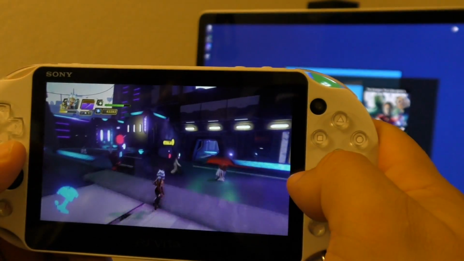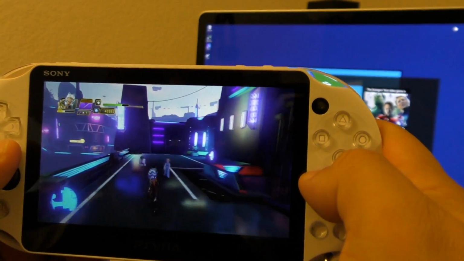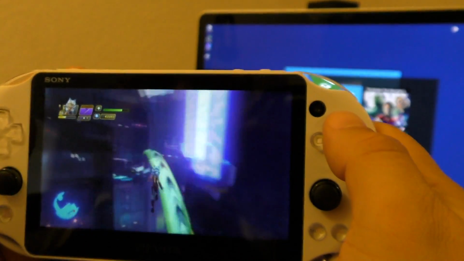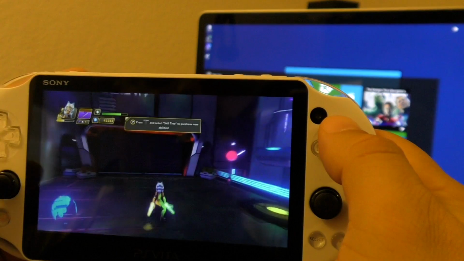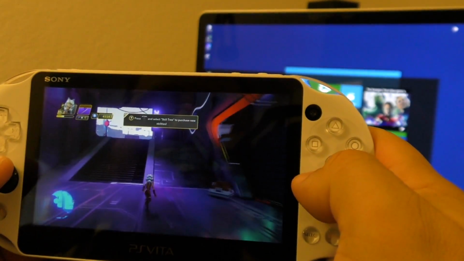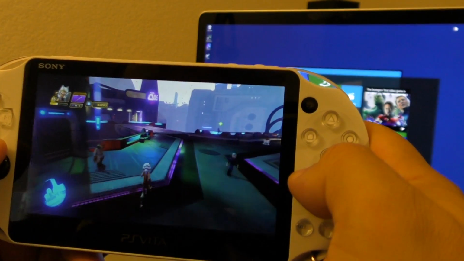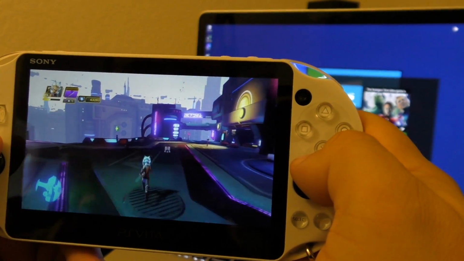That means you could access your PlayStation 4 from far away using your laptop, which for me would be a better experience than your smartphone. You have a bigger screen. You could use the DualShock controller, and it would be a lot better.